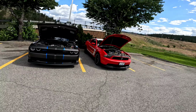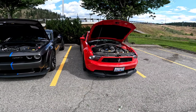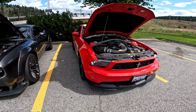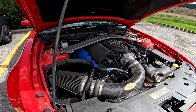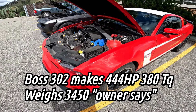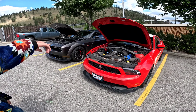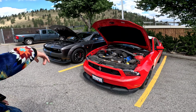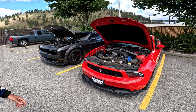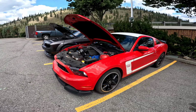So guys, let's check out both of the rides here today. We have a 2012 Boss 302. You said this is completely bone stock just besides the intake? Yeah, just the cold air intake. Awesome. I don't know that much about it, just that it's a 5.0. What's the difference between this and a regular GT? They did a whole rework of the motor. It has a triple head cam in it as well, the GT only has a double. It's all adjusted, and it has a race tune key, which activates a bunch more stuff than the regular GTs would. It's more for the track.